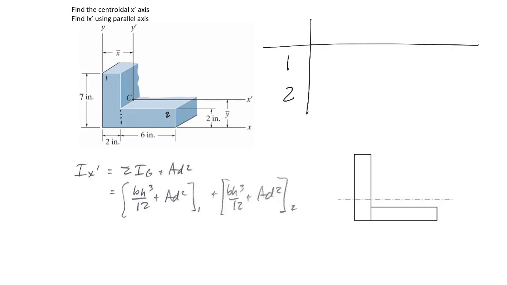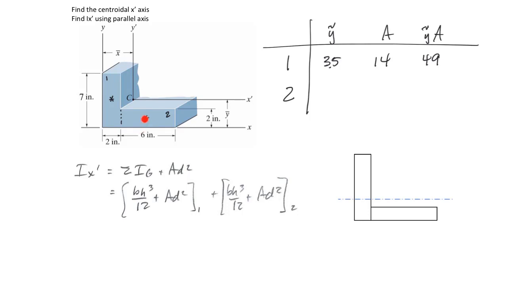So parts 1 and 2, y tilde, area, y tilde area. All right, so the first part over here is over here. Let's put our centroid right in there and the centroid of that part right there. What we want to do is go up from here up to the centroid. That looks like, since this is total of 7, that goes up 3.5 inches. If you look at the area, it is 2 by 7, so that's 14. So that gives us 49 over here.